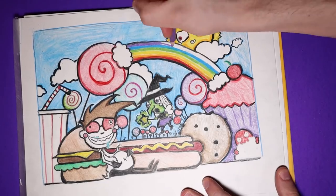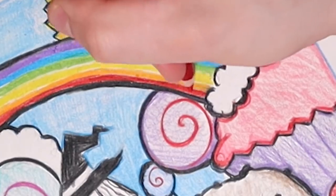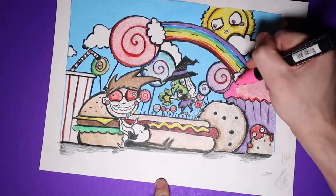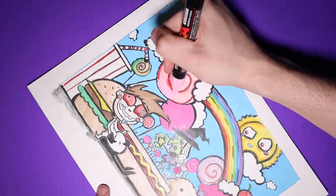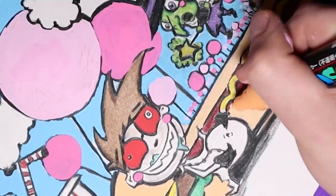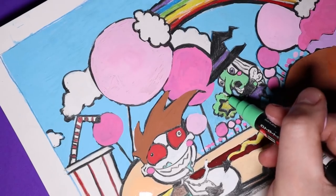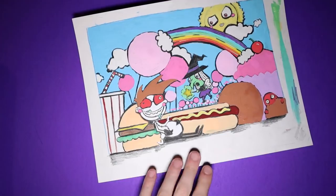So I decided to give up and throw this whole thing in the garbage. I'm only joking. I switched over to my tried and true Posca pens, the only ones that have never let me down. I might have a debilitating obsession. I thought about redoing this, but I spent way too long drawing and coloring this page, and I didn't feel like starting all over again, so I just painted over this whole mess.